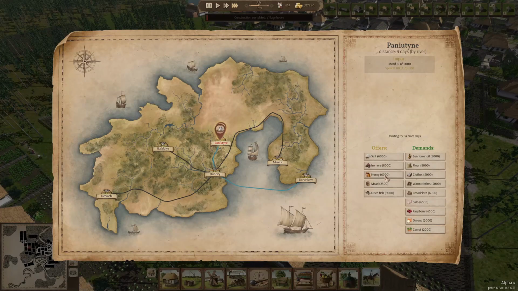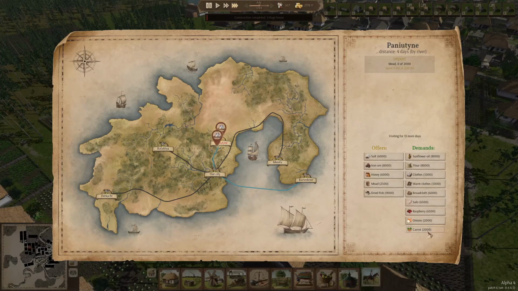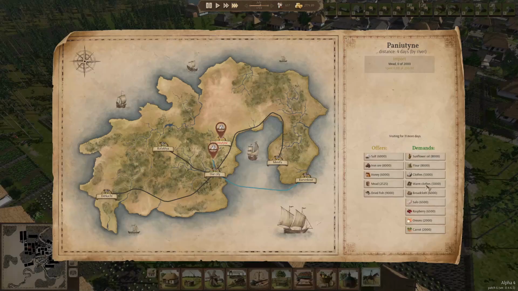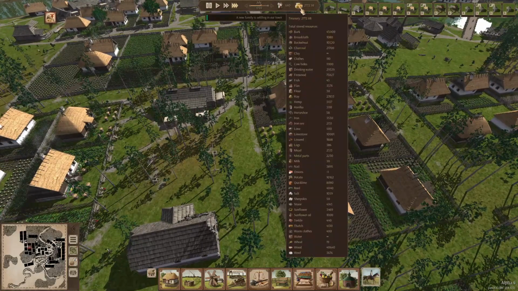Let's buy that. We don't need anything else, although we could get that. Do we have carrots? No. Do we have onions? No. We don't have raspberries? No, we don't have all of that. We have a little bit of broadcloth. We have some warm clothing. That's all very good, by the way, to see. So that's really working. We're actually getting that.